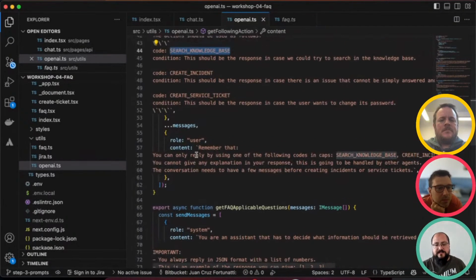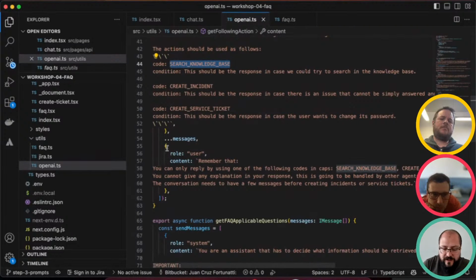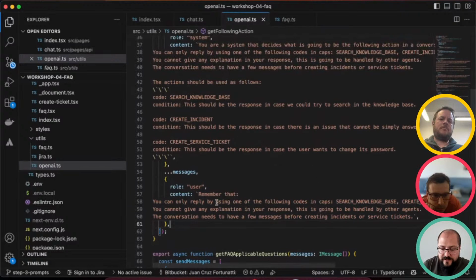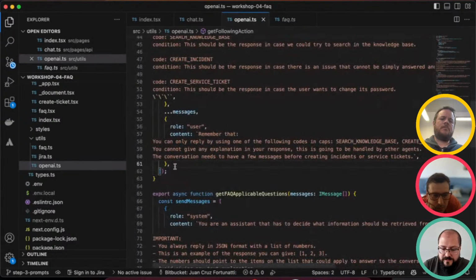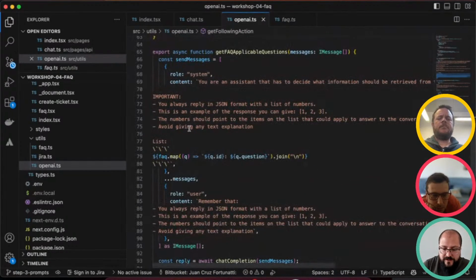And then I realized that whenever you start to have a lot of messages in the middle, sometimes the LLM forgets what it has to do because it gets confused. You have a lot of messages in the middle that are from an assistant, and it takes those messages as examples of what the next answer is going to be. So I added this message over here to make the LLM remember the instructions that it got at first, and it seemed to work. So this is another aid that I added here, and also for the filtering of the questions.